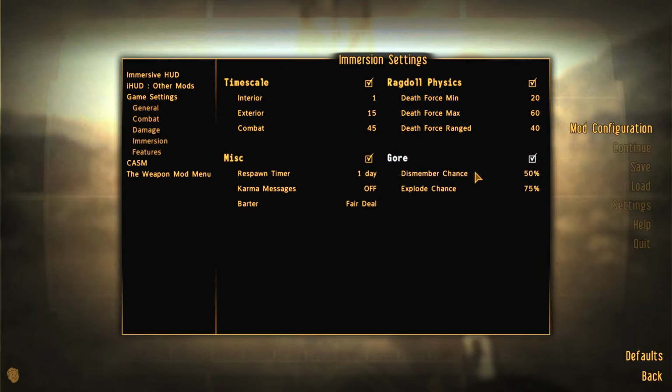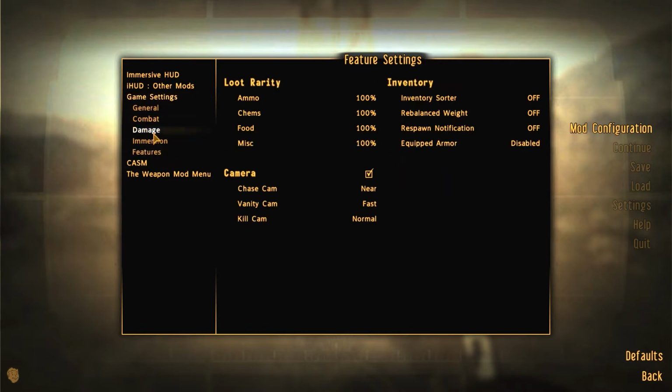Succor, dismemberment chance, and explode chance, very straightforward. And these are the ragdoll physics, which there are equations for those too, and I'll explain those in another video if you want me to, and I'll go over all ragdoll physics, but for now you can just set those as default, or that's my at least recommendation. And then last but not least, under game settings, we're going to go over the general or features.